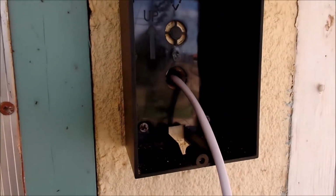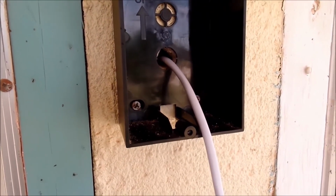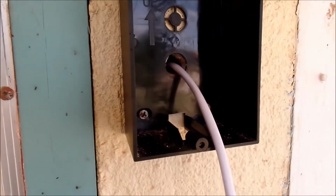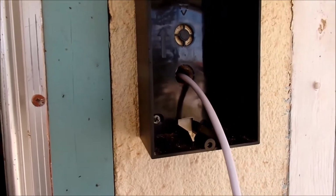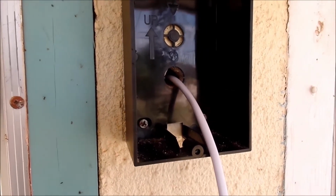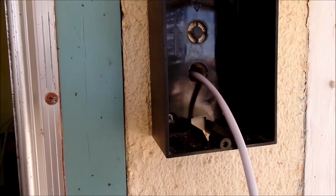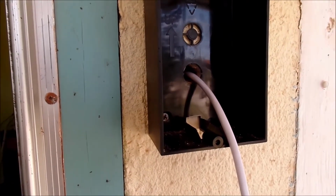So rather than cut this wire, which would severely hamper our installation if we choose to move this, or if my parents move to a new house, or you move to a new house and you're wanting to have this, instead of losing all that wire, we're just going to feed it into the wall and get it out of our way. So I'm going to work on that, and in just a moment I'll come back and we'll talk about the next step.